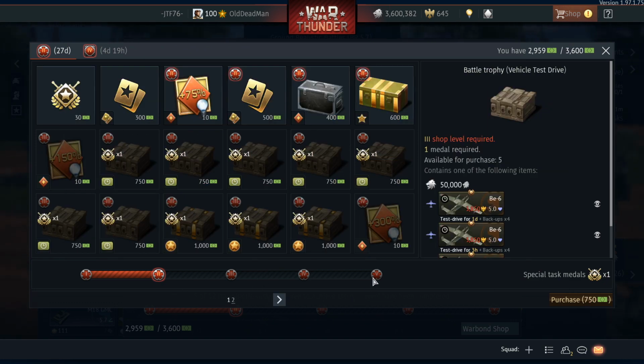You need a total of 40 tasks completed through the month to get to the 5th level Warbond shop. It's actually really easy to do. 2 tasks a day, 20 days worth of work. Usually takes about 2 or 3 battles to get them done. And you're talking half an hour to 45 minutes to get the Warbonds.